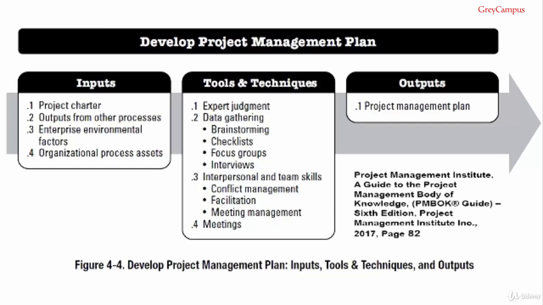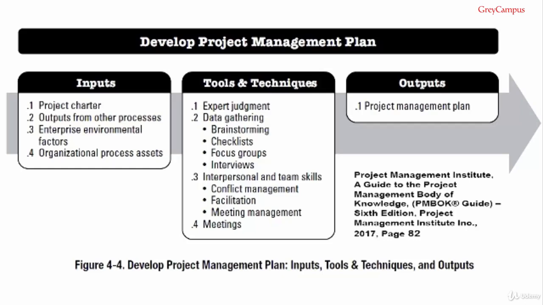Checklists. Many organizations have standardized checklists for processes such as this to ensure that nothing is missed out. Developing a project management plan is a complicated procedure, but using a checklist makes this process simpler and reduces risk. Focus groups. These bring stakeholders together into a single room or even by video conference to discuss the project management approach and the integration of the different components of the project management plan.